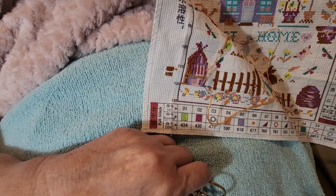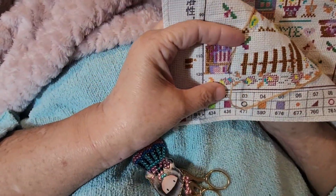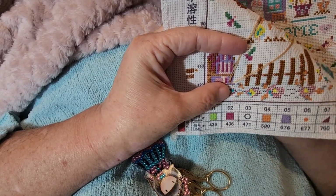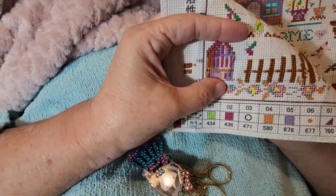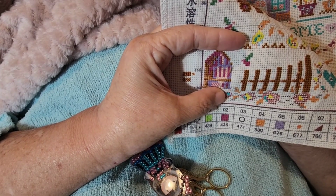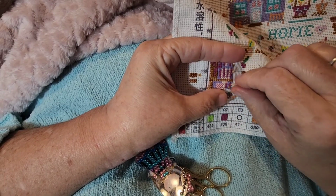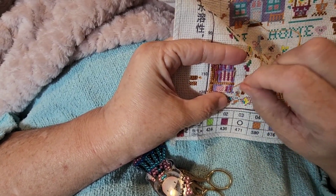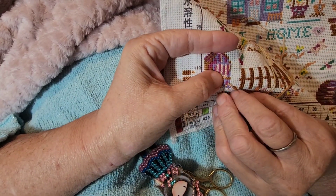Hold on just a second, please. Okay. I don't know where I was when I had to leave real quick. But anyway, so I'm going to leave that hanging, you guys, out to dry on that one. I did a little pin stitch to start my cross stitch to go up there.